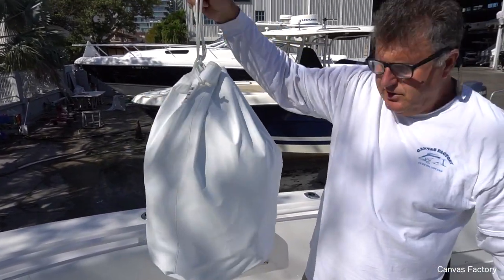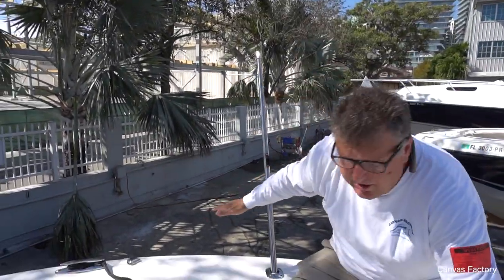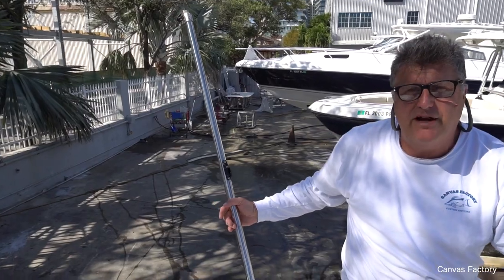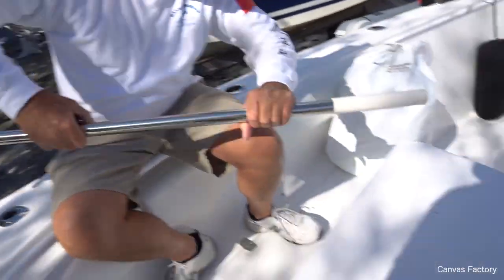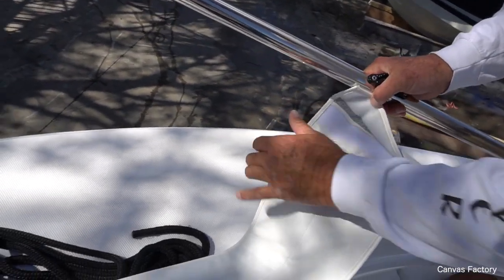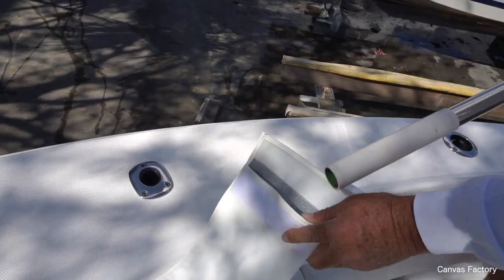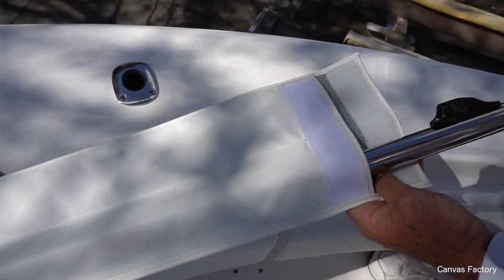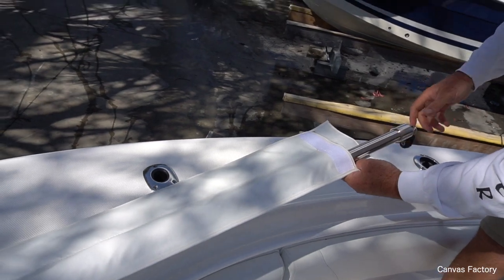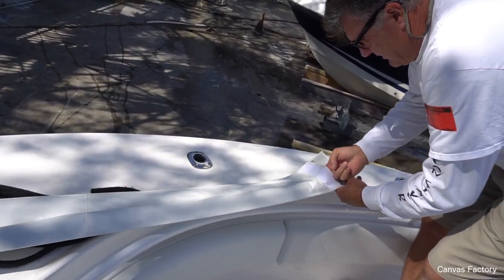These poles — if you want to go fast from point A to point B, you can just leave those there. But if you're done for the day, they just come out. These are beautiful — just like jewelry. Nice inch-and-a-quarter 316-grade stainless steel. Slide them into their padded bag so they're not going to be banging into each other.